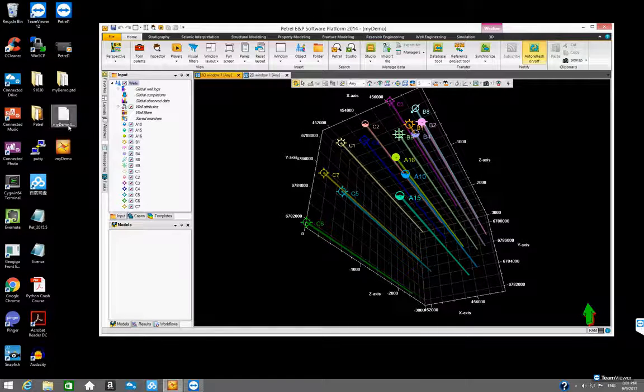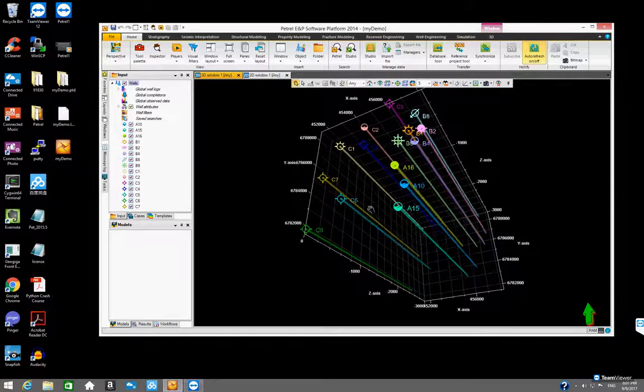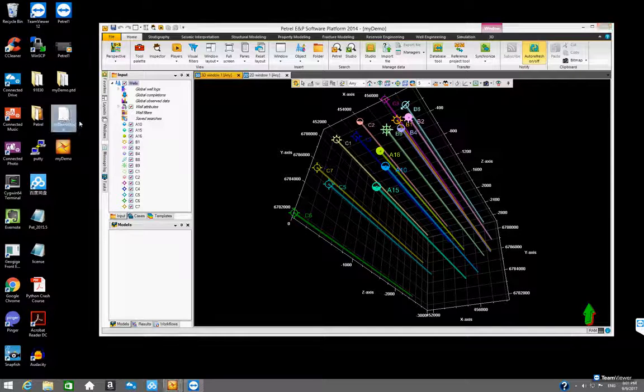Their changes won't be saved, because you, who are editing this file earlier, are going to have the lock on it. It's going to prevent other people from doing stuff to this project simultaneously as you are working on it. So this lock file is basically just a file that prevents multiple people from editing the same project at the same time. So the file is always synchronized. It's not going to be out of sync because different people are editing it at the same time. Right. So those three files.